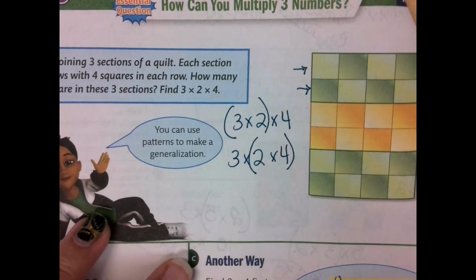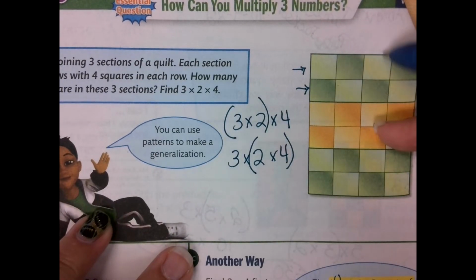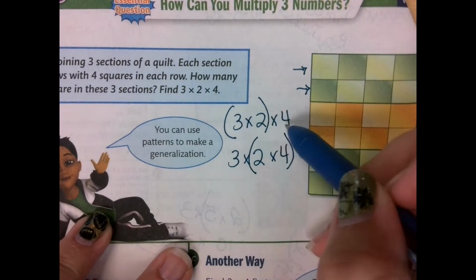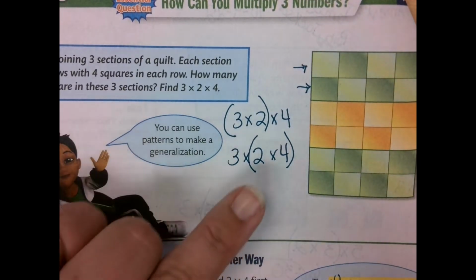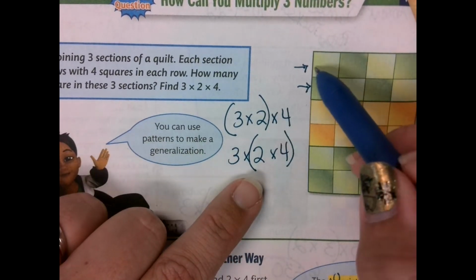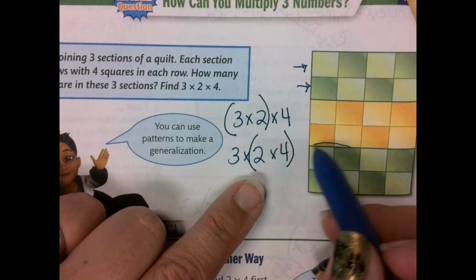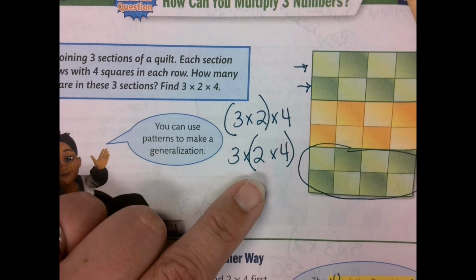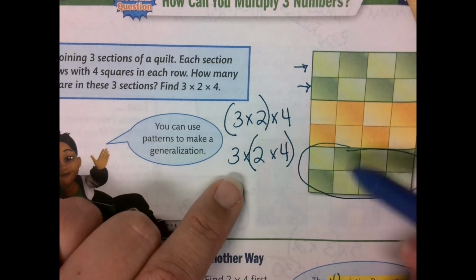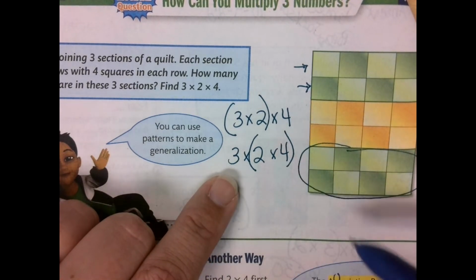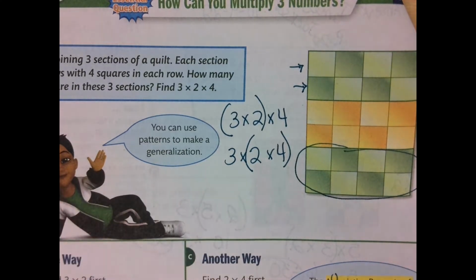Okay, well there's 4 in each row. So that's then, okay, 6 times 4. Or maybe I wanted to multiply and say, okay, 2 rows, 4 in each row. So 2 times 4 would be giving me 1 quilt at a time. And then since I have 3 quilts, I would multiply that by 3. So it really is up to you which way you want to multiply it. And that's where your associative property comes in.